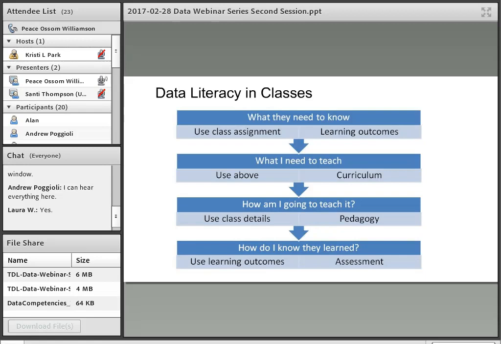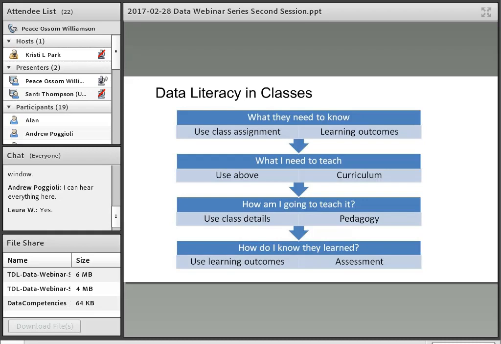So if you're familiar with information literacy, or you're a liaison, or you just have some experience with any kind of teaching or creating instruction, you may be familiar with this method where you begin with what they need to know. So in this case, you start with the competencies. I usually meet with a faculty member, or I get their syllabus from them and determine what they need to know. So a lot of these are in the competencies.